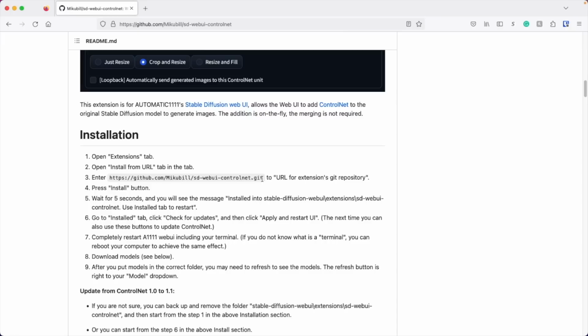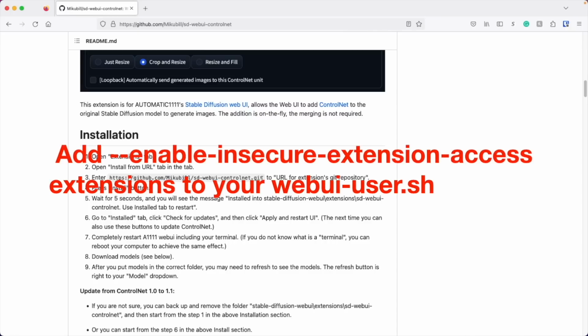Follow the installation steps, and if you run into any security warnings, you might need to add Enable Insecure Extension Access to your webui-user.sh file and then restart Web UI and try the installation.